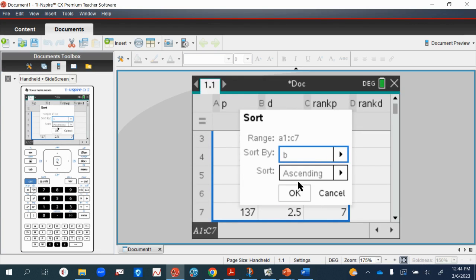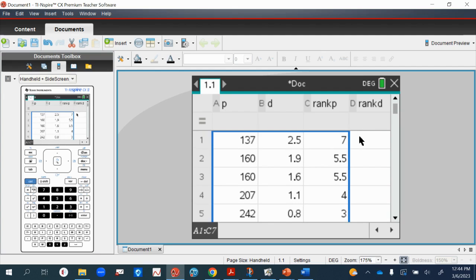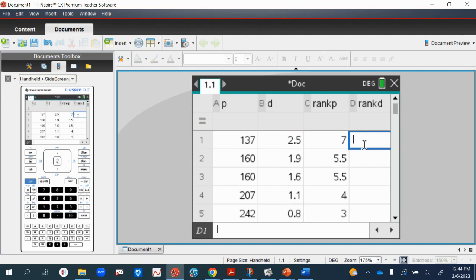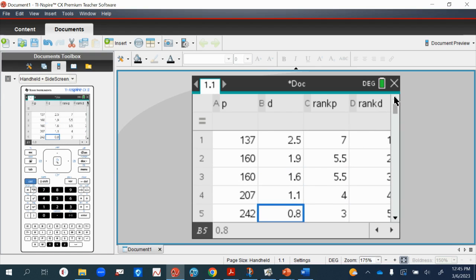This time we're sorting by column B. And again, make sure you keep it the same. So if we did descending the first time, you need to do descending the second. I think descending is slightly easier. Right, so we have sorted now by the second column. So second column is B, and we can rank it. So I'm ranking D now. So 2.5 is the biggest, then second biggest, third biggest, fourth, and so on and so forth. So that's 5th, 6th, and 7th. So no tied ranks there, so that's a bit easier.